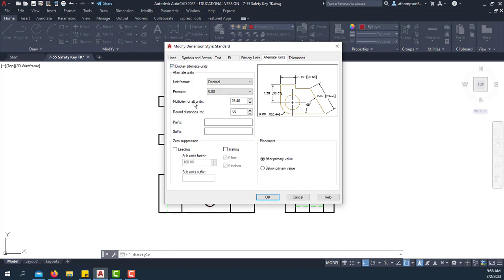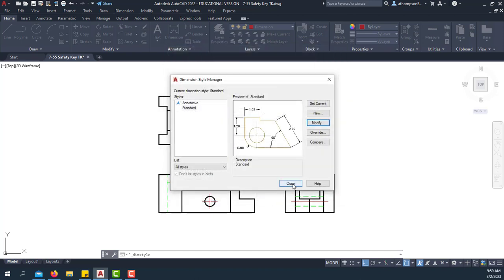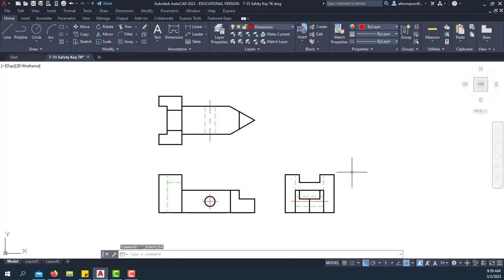And the multiplier for the units, there's 25.4 millimeters in an inch. So that would be your multiplier to show the metric equivalent. All right. So there are different things that we can change. We changed them because it was an ANSI standard, and now we know those ANSI standards. So I'm just closing out, and we're going to go ahead and make these dimensions.